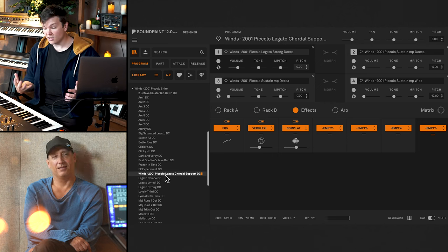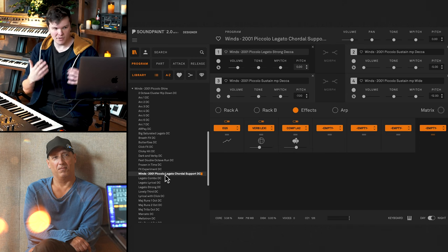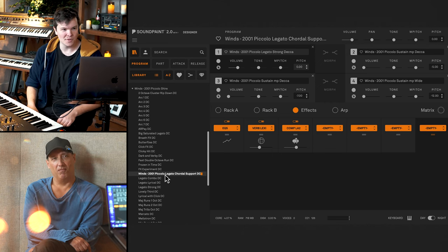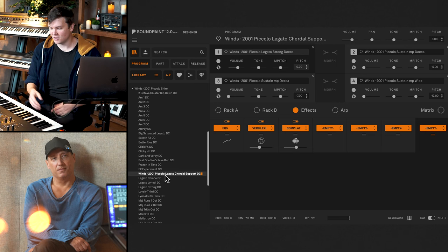It's interesting because the piccolo to me is a very resonant, beautiful instrument, but the range is so high that with other instruments you'd perceive these notes as very shrill, but there's a sweetness to it that happens with the piccolo. And I think that in Soundpaint you can really mess around to almost get flute-like tones just by pitching them down. So like that.